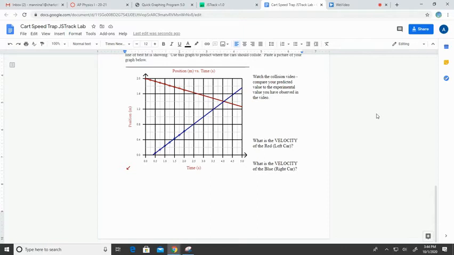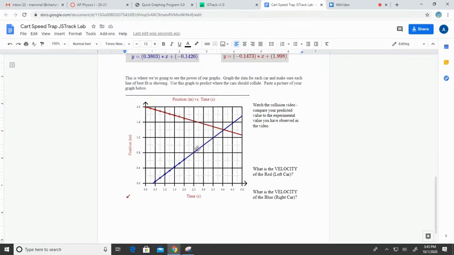This graph actually tells us a lot more about the motion of an object than we might realize at first. We have actually given ourselves the power to tell the future, because what we have done now by drawing two lines of best fit is we have extended what we think the data should do. We're going to make some assumptions about the laws of physics and assume they're not just going to magically change at some point later in time. We've extended what's going to happen.